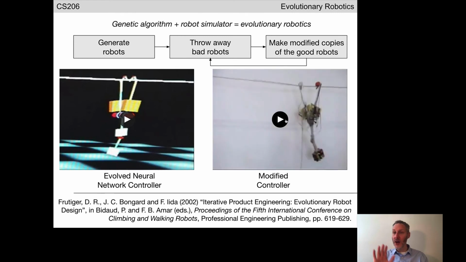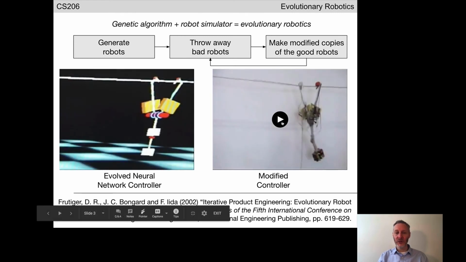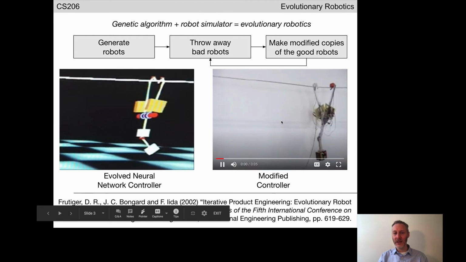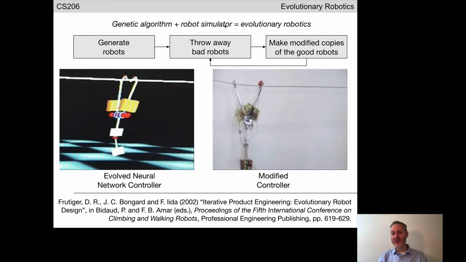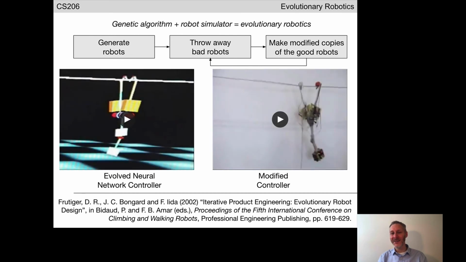Okay, so not bad. If you look carefully, I can play both at the same time. These behaviors are different. They're not identical, but they're pretty close. And so in this case, the robot crossed the reality gap, or the evolved neural network crossed the reality gap. This is a hard thing to do, and we're going to spend a lot of time talking about the reality gap in about a month's time.